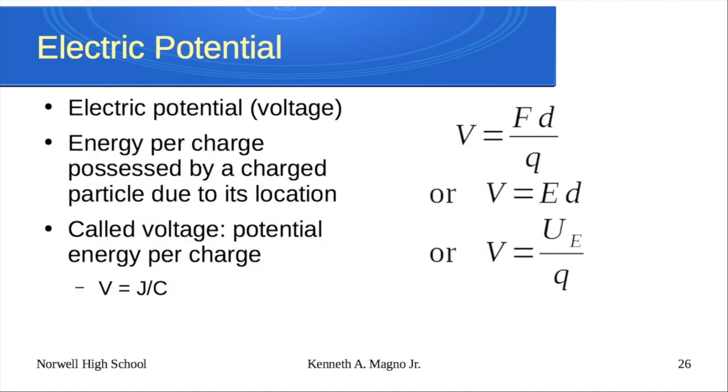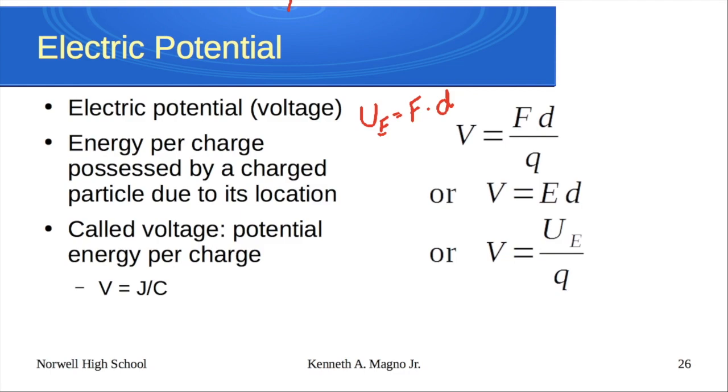Now, this brings us to this other idea of what's called electric potential, or voltage. Electric potential or voltage is a little different. It's like saying, I don't want to have to care what test charge I just put there to figure out the UE. The way we just talked about UE is as force times distance. What we're saying now is I want to cancel out the test charge that I put in there, so I'm doing force times distance over Q. So I'm canceling out that test charge.